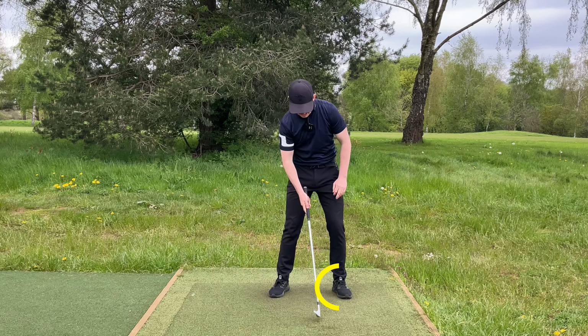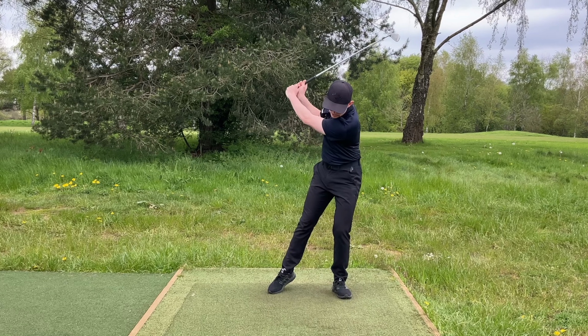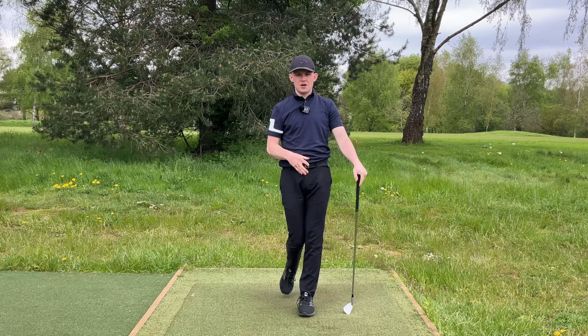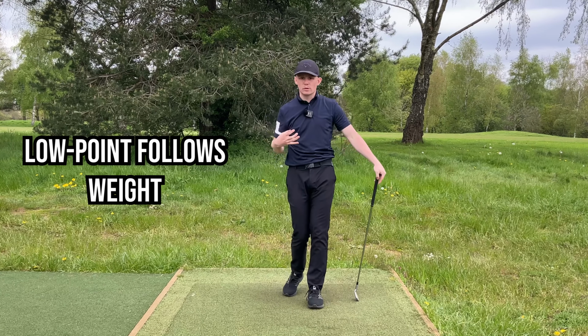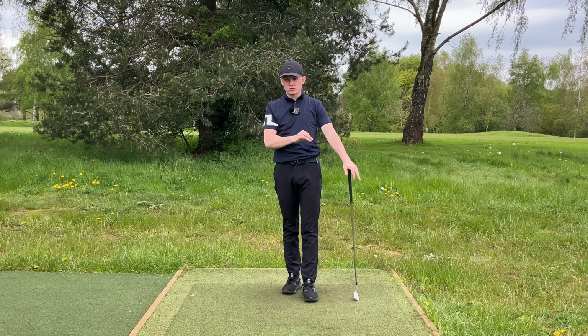Now, if I switch that and I put pretty much 95% of my weight on my left foot, and then I swing, keeping it there the whole time, you can see I'm basically going to make contact level with the left foot. So if that doesn't show you that low point pretty much follows where your weight is, I don't know what will. But let's now talk about the position we're trying to achieve at impact.